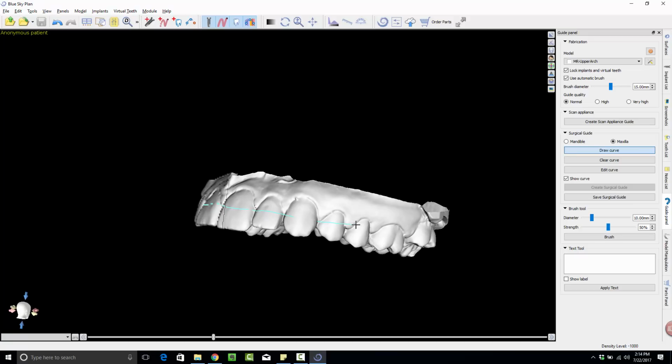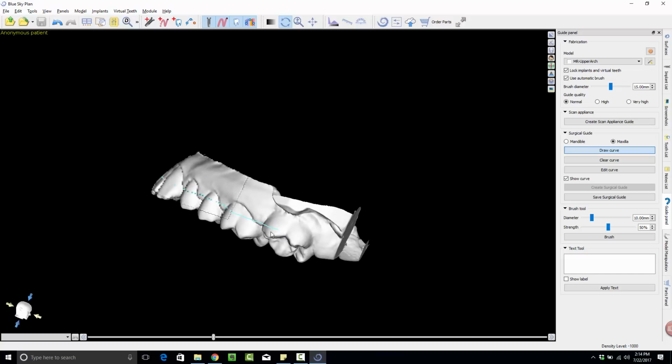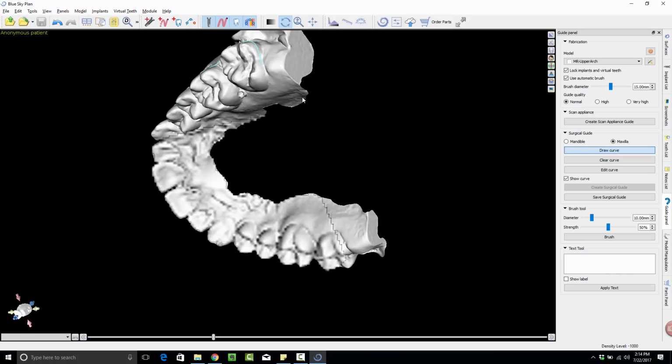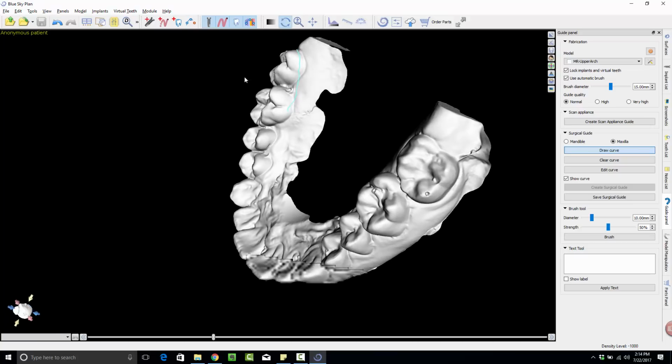I like to go just about the height of contour. On the second molar, since they're so flared out, I don't really want to wrap around there too much, just because it gets a little bit high and a little more tight, or flared out depending on the undercut settings. I'll go back to that in just a moment. Let me finish drawing this curve. I like to stay at about the level of the cingulum in the anterior.